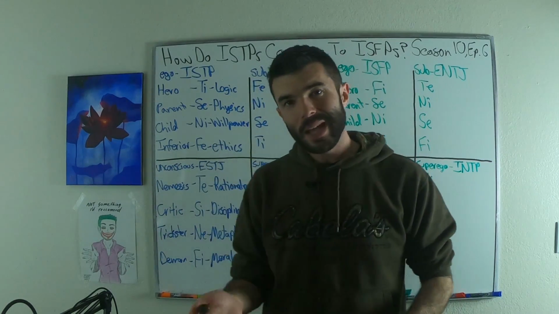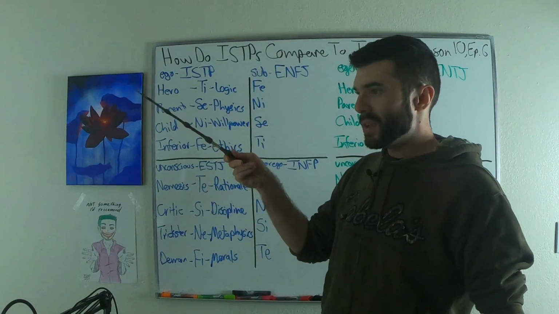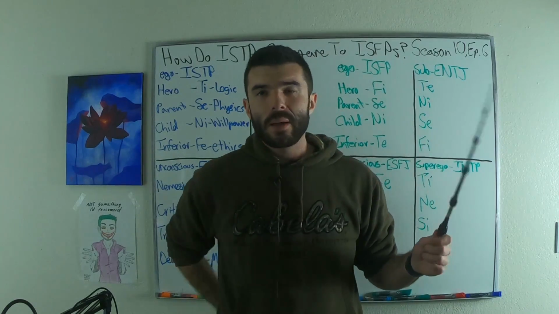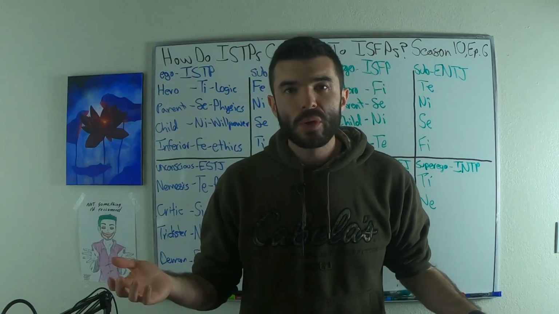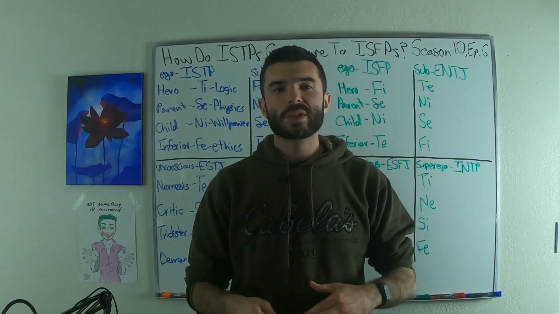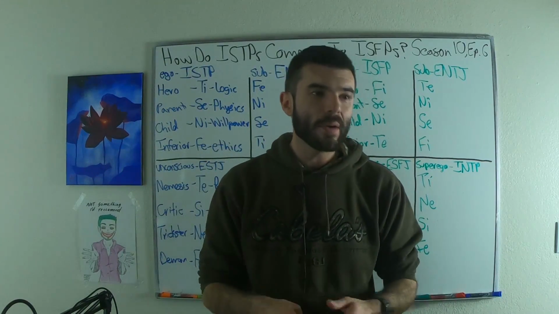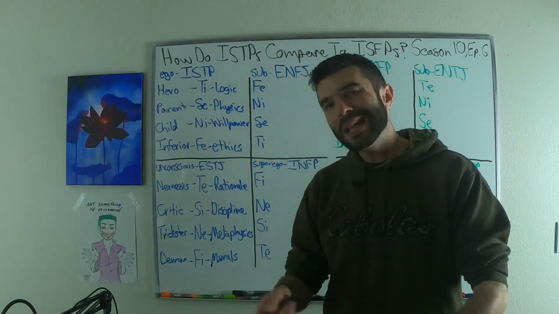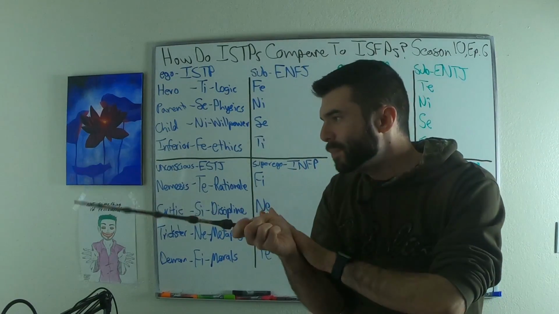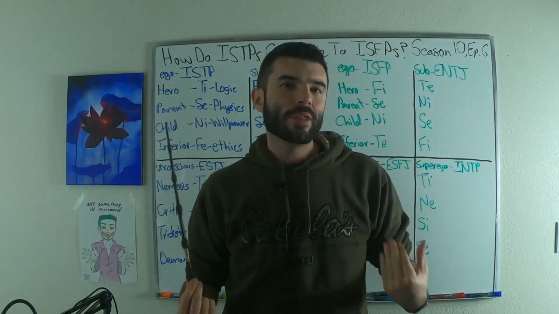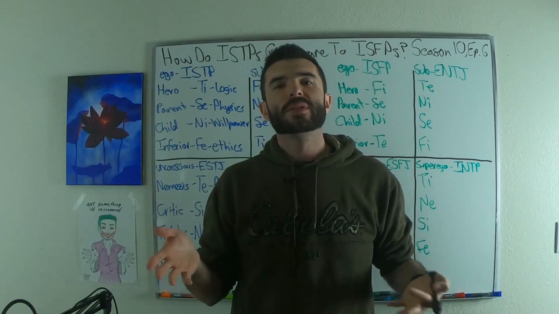Well, the ISTP has a master process that they provide for literally everything. A master process. So that when they deploy this process, guess what? They're able to accomplish their goals specifically by applying the same process of thinking to literally everything they do. And because they have that process dialed down and have developed it over the years, they can move quickly with their decisions, moving from X point to Y point to Z point, and boom. And it's all there and it's fantastic. You see what I'm saying, folks? That is the difference, right?